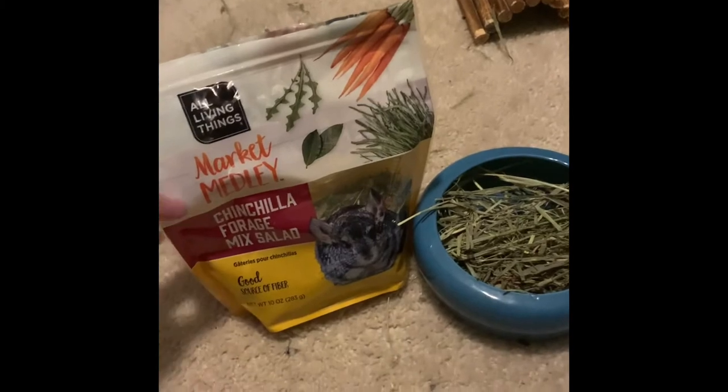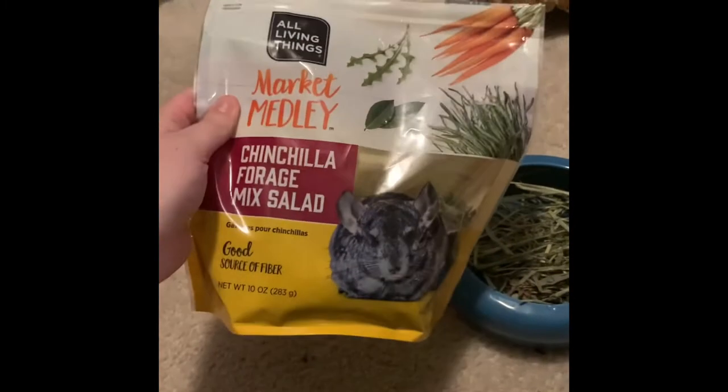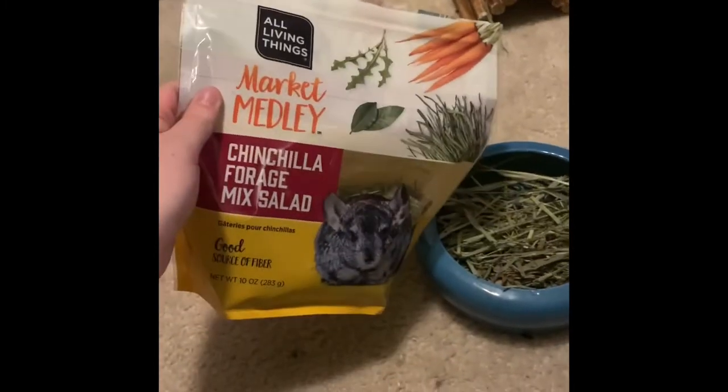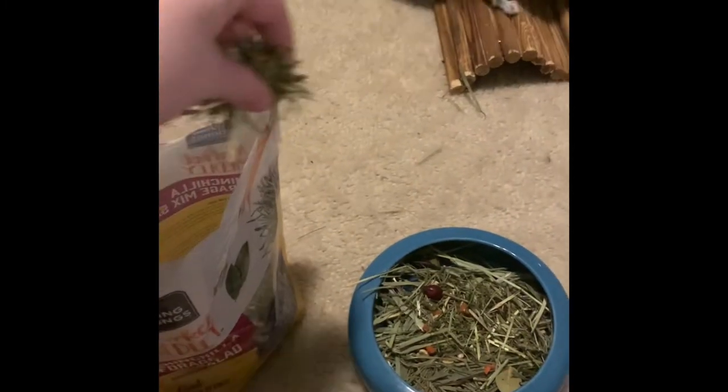Here I'm taking the bedding out and replacing the old hay. I find it best to put her house in the cage first and replace it so the extra hay can just fall into her house and she can eat it up. Otherwise it just makes a big mess on the floor. Next we will be using the chinchilla salad mix to put some salad in her little bowl. This is just like a treat for them that you put on top of their hay — it gets them to eat the hay and has a bunch of really cool things in it. When I do this normally she comes running.